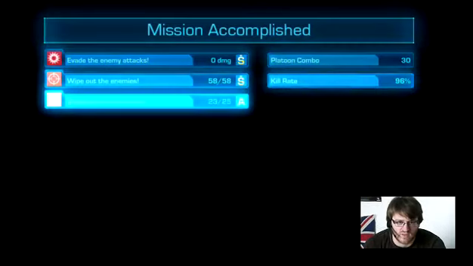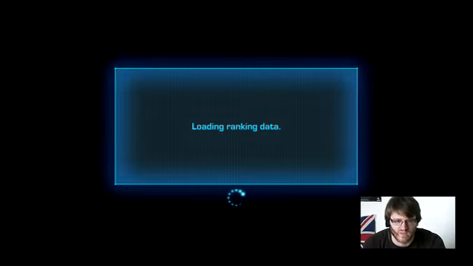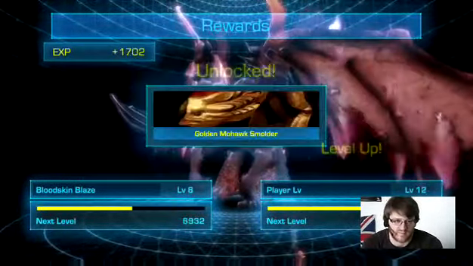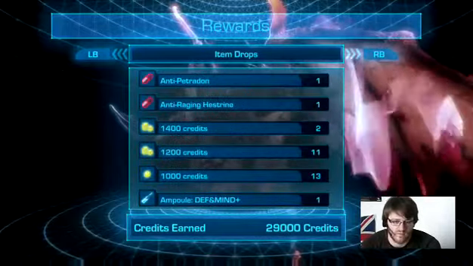Ooh, achievement! 25G, death from above. Ooh, mission accomplished. S rank. Yes. Dark Shoulder Chaos he used. At level 20, rewards! Well, I'm definitely leveling up, aren't I? Golden Mohawk Smolder. A lot of credits earned in that mission. Can't see the exact number because broadcasting has a little mark on the screens covering it.